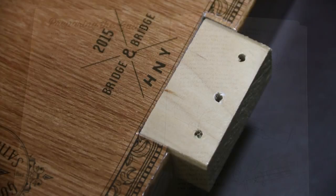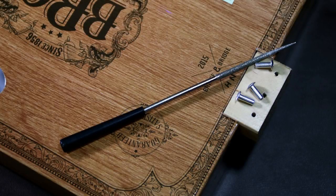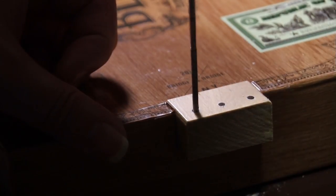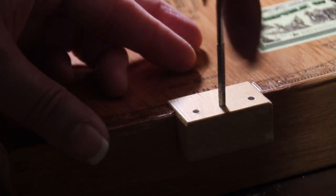Unfortunately, straight away I come across a slight problem. The holes drilled in the back of the piece of wood, which is your neck and runs through the body — the holes aren't quite wide enough, or the holes are a bit scruffy, so you can't push the rivets into the holes. This is a bit of an issue if you've got absolutely no tools. The instructions suggest you tap it in with a hammer, but I'm not comfortable with that, so what I'm going to do is just open up the hole slightly with a file. I'm using a tapered file, so I'm just opening out the hole at the end and not enlarging it right the way through. I'm guessing you could really do this even with a nail file.